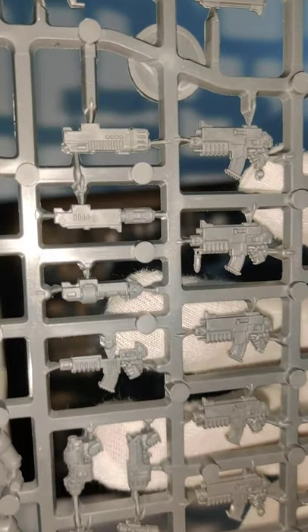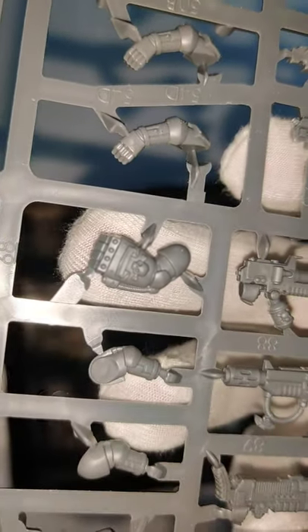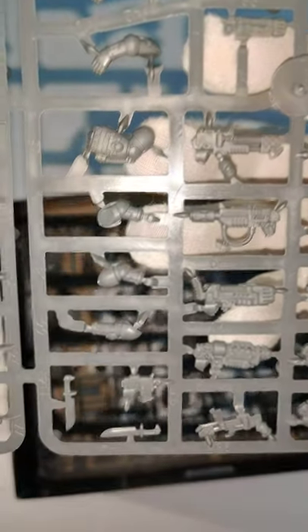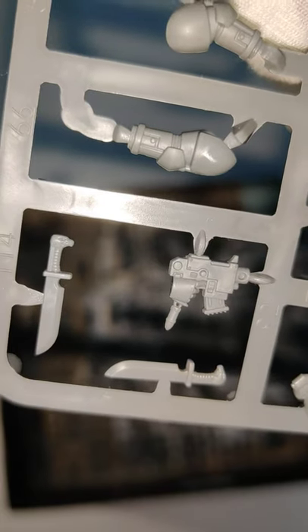And we've got options for various automatic machine guns. I believe we've got a shotgun in the middle here — I'm not sure. More guns, more scopes, and more arms. Look at this arm — that looks like a mechanical, thicker arm than the regular one, so that might be something different as well. Various types of guns and flamethrowers mixed in. Very nice. Some more combat knives. And what looks like a small handgun for the captain — and it's even got a bullet hanging off the bottom. Can you see that? Wonderful detail.